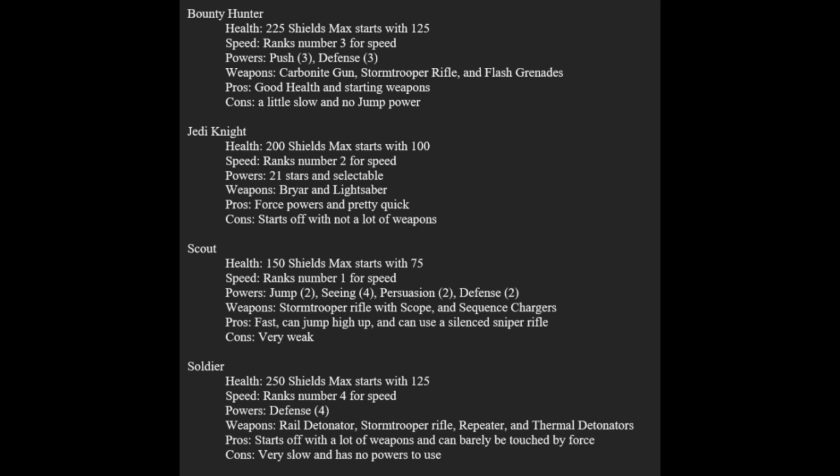The big benefit of Jedi Knight is force powers. They also get the standard health, 200 shields, and start with 100. Next, we have Scout, which is my personal favorite. They are the weakest. Their shields can only go to 150, and they start at 75. But they have some pretty good powers they can use.